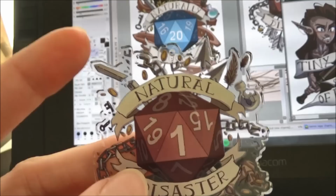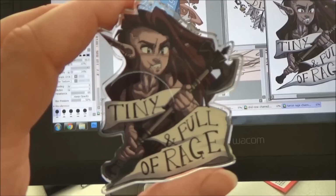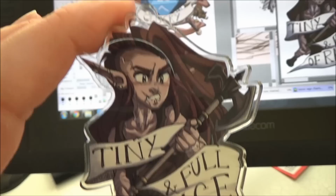I tried to make the border big enough that it won't be fragile, so hopefully that's all okay. Because there's a lot of things to take into account with designing charms. Obviously it's very different to any of the previous merch I've done before. Yeah, there's the Taryn one, and again, really happy with how it printed. Was a little bit worried about the details, but I'm super happy with that.